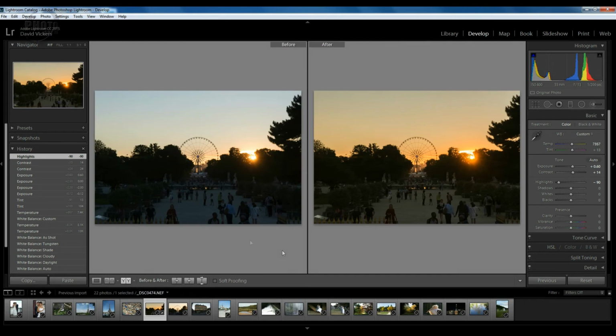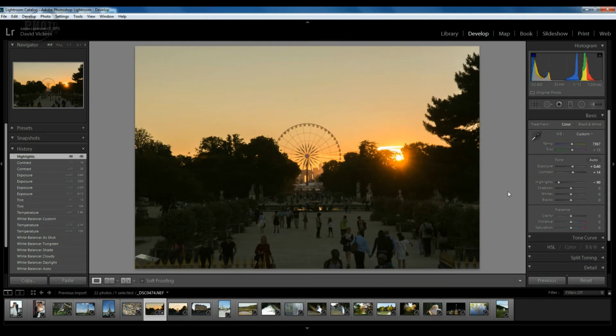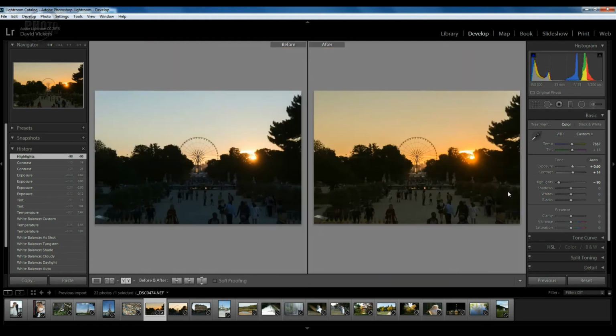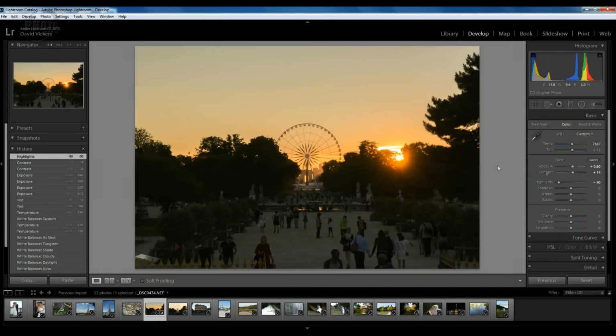this is going to give you a before and after view. So this is where the image started, and this is where we've got to now with just a couple of adjustments. And you can see we've made quite a difference. There are other ways of displaying this, but for now we're just going to do that. Now you can click that box back, or you can just press Y on your keyboard, and that will bring you back to the image there. If you want to check again, press Y on your keyboard, and you've got your original image on the left-hand side and your adjusted image on the right-hand side. So we've done highlights. Let's move on now.